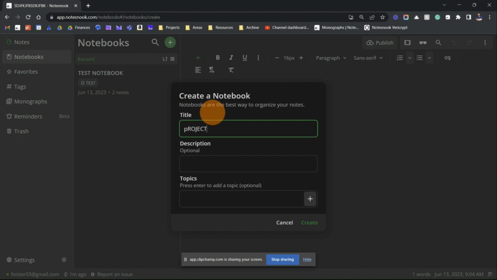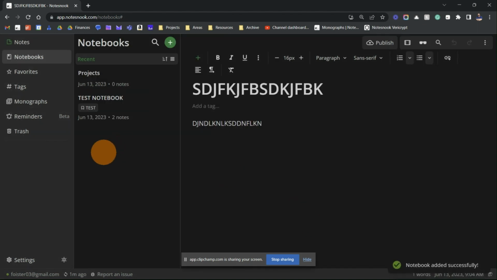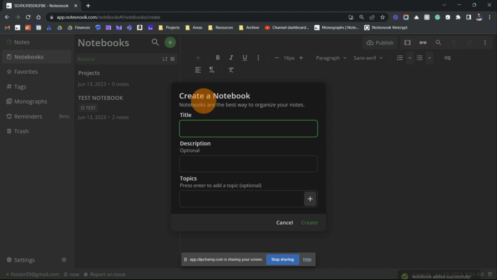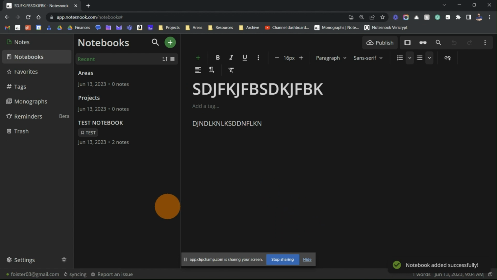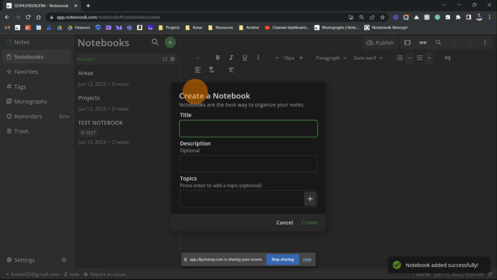Oops, sorry, I had that all in capitals, projects. Okay, we're not going to have any topics. We're just going to have projects. I'm going to create it. So we have projects. Another area that he suggests to designate is an areas area, literally. And this can mean areas of responsibility. Create that. Then you have a resources area.